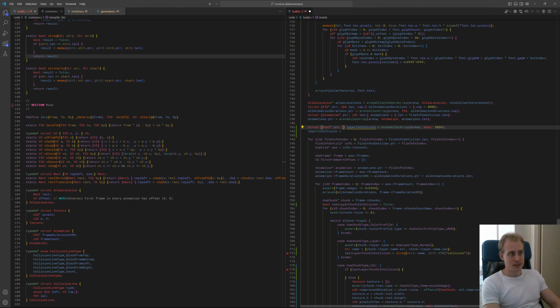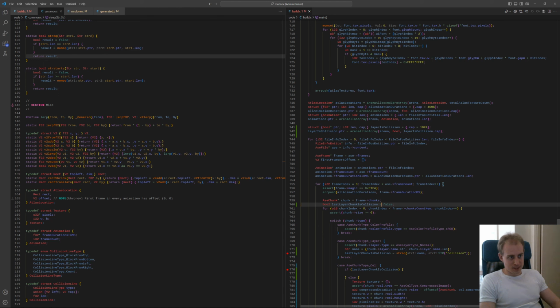Bool pointer, and then i32 length capacity. Okay, there you go, layers, collision. We now have an array of those things.